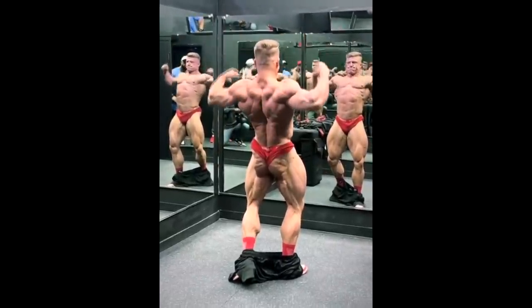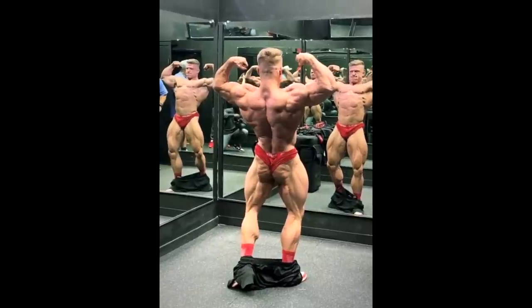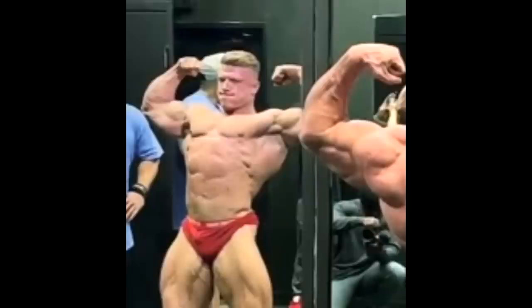The transition looks better, there is more thickness I would say, and his arms do look a little bit bigger. When he fully hits the pose you can see that it doesn't look that bad — his back is not looking as shallow or as flat as it did earlier this year or last year. I think he did make progress; his back is thicker, more dense, there is more muscle in it. And his biceps are a little bit bigger and more massive.